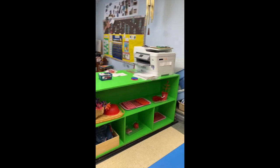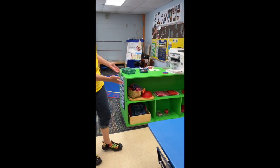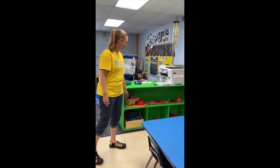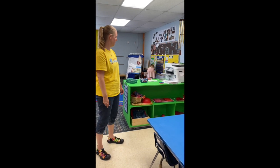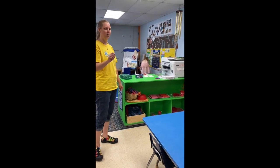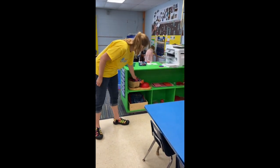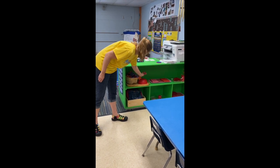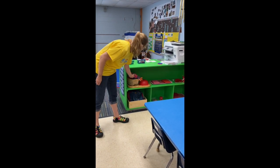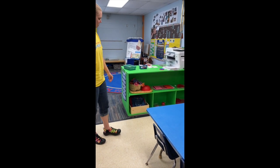This is the practical life. Right now we have some really cool Valentine's stuff from back in February that was still there. But these are things using your fine motor skills. There'll be things like pouring often, using a spoon, using tongs, using tweezers. You can see this is making a flower arrangement. So you're putting the flowers into these little holes, and moving the hearts, and decorating the tree. So it's all using fine motor skills here.